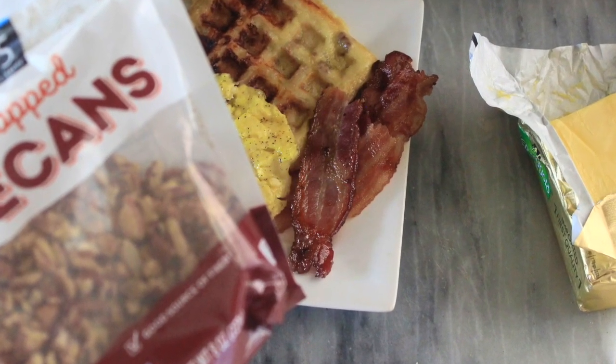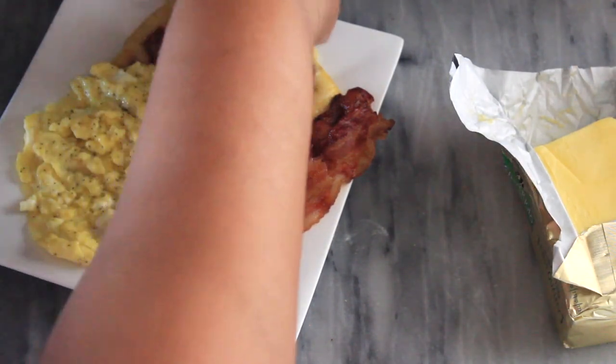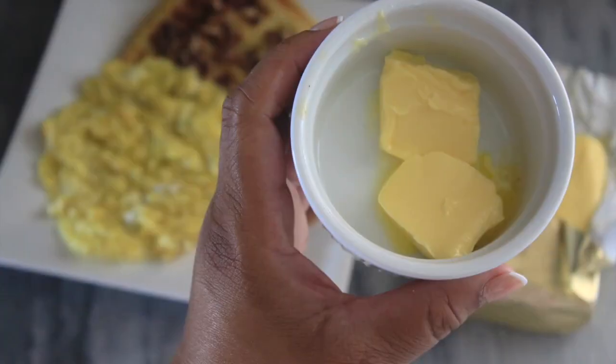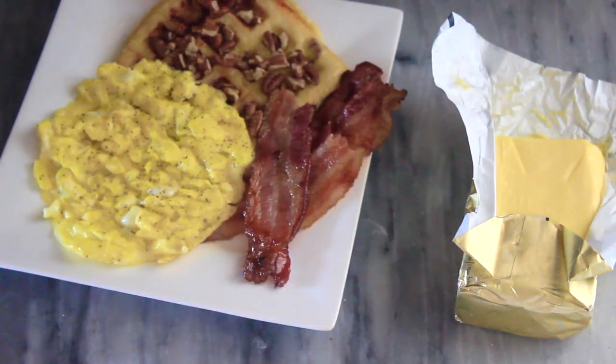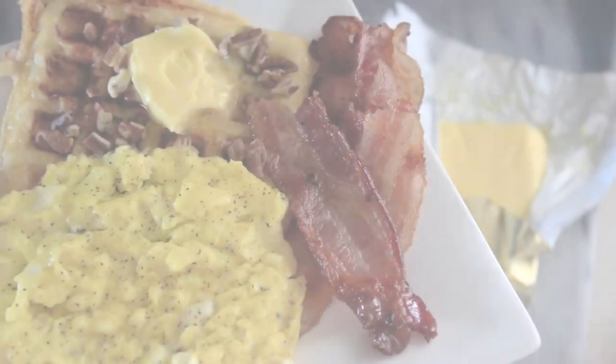I had to go ahead and just top my chaffles with some chopped pecans, and then I'm gonna go ahead and add some butter and pour a drizzling of that delicious ChocZero maple pecan syrup on top for a perfect keto breakfast combination.